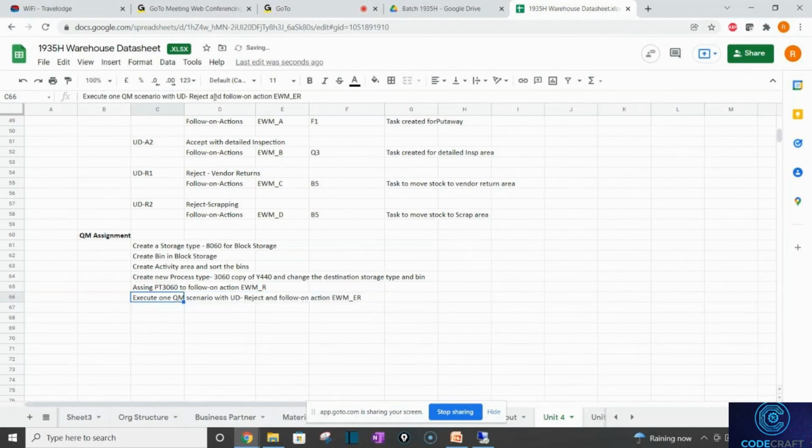What you need to do here is ensure the task is created to block stock. If it doesn't happen, just tell me. To the block area, and the stock type is changed to B5.